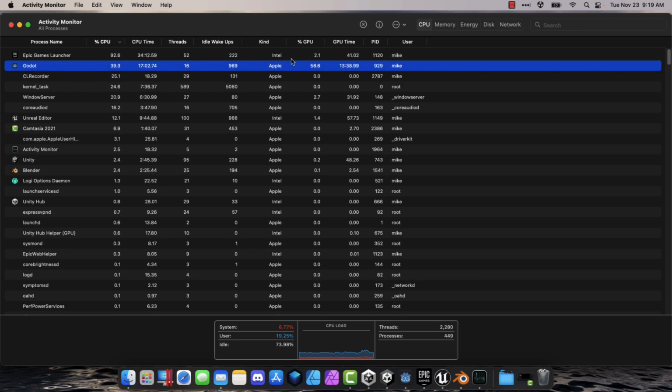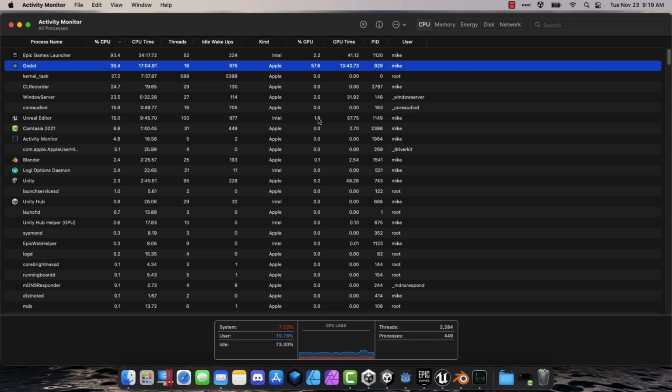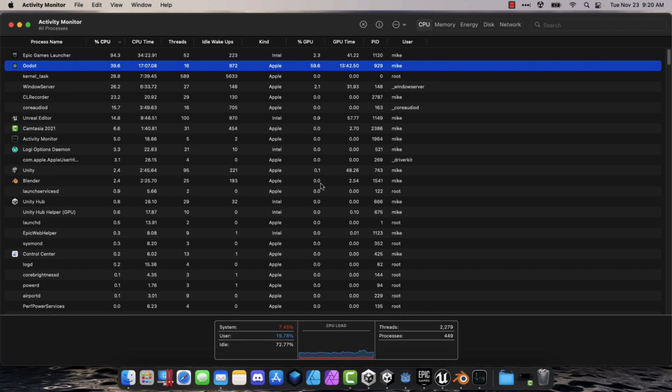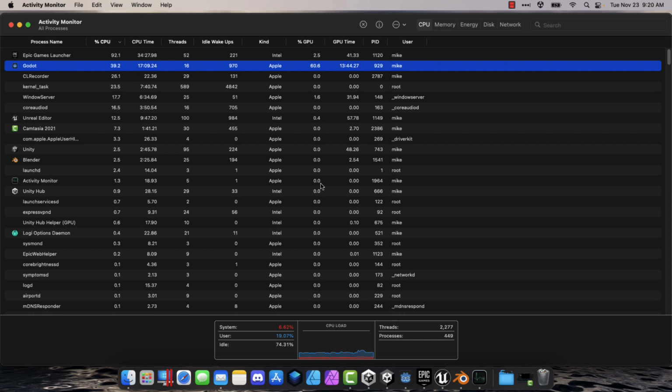And what you'll notice here is, even when it's not doing anything, so we've got Unreal running here using a little bit of GPU, Blender a little bit of GPU, Unity using a little GPU. They're only grabbing the GPU when they're in action, whereas Godot is chewing it constantly. So that is really the biggest and only negative I've run into with the Godot game engine. If you're working with just Godot, you're not going to really care if it's chewing up the GPU all the time, but what this does is it really, really kills battery life.